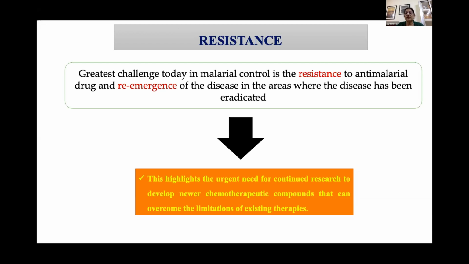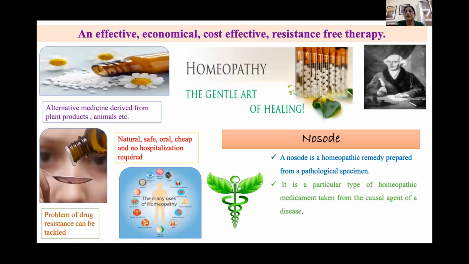So this urgently highlights that we need to make a consistent effort to develop new chemotherapeutic compounds, and also look for some of the alternative therapies which could be used for treatment of this deadly disease, because we know that most of these allopathic drugs do eliminate the parasite, but the major challenge is that they have lots of side effects, and another challenge is that resistance to these drugs has started appearing.